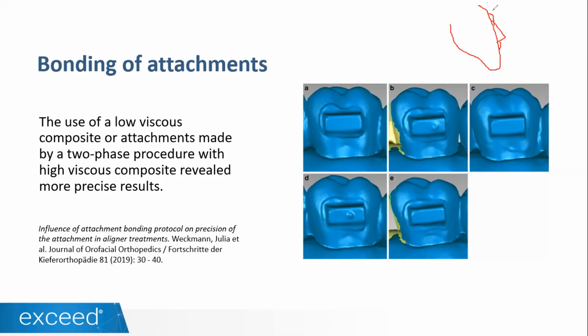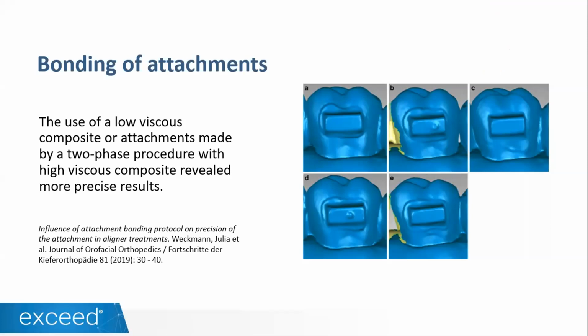when that patient puts the aligner on, the only surfaces that are going to be touching, or that are going to be touching more, are the excess of composite, because that shouldn't be there. That aligner was created for that attachment in there. So actually what that is going to do is that you're going to have less predictable movement. So even the bonding of the attachments is going to affect our outcome a lot.